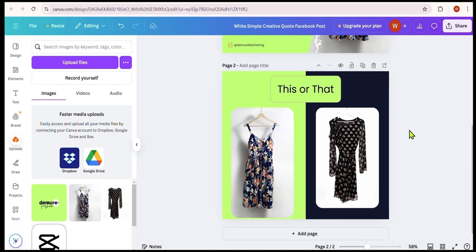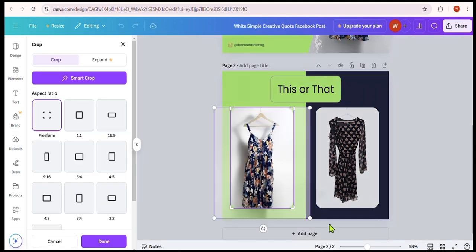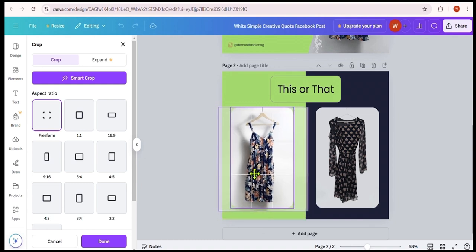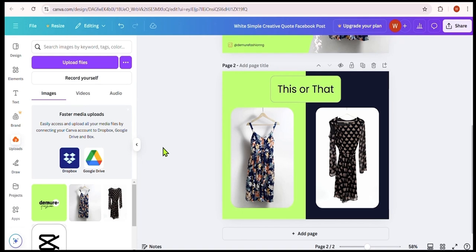I think this is looking good. We have to align. Communicate. So yeah, that's that. It's this or that.